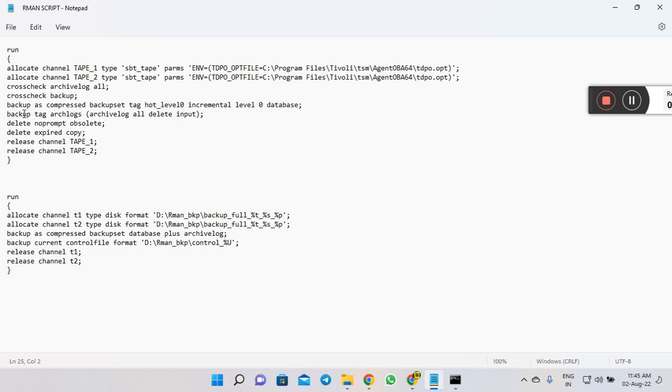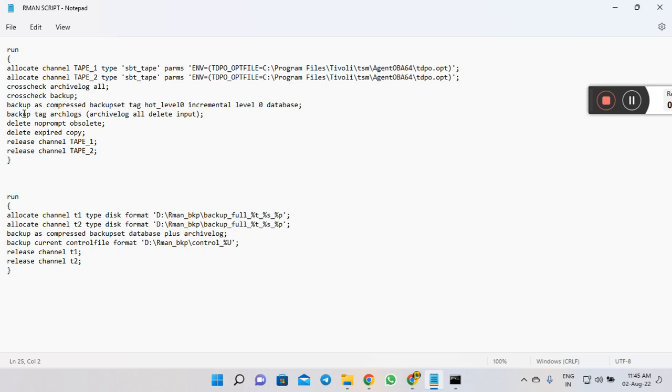In the configuration file we mention where the tape location is and some data about the configuration. I forgot that one. But if you want to take the backup not in local but in the separate storage, then you have to set the type as SBT tape.